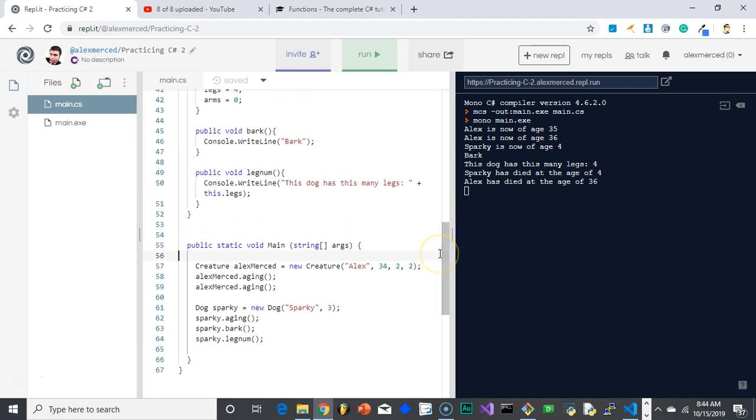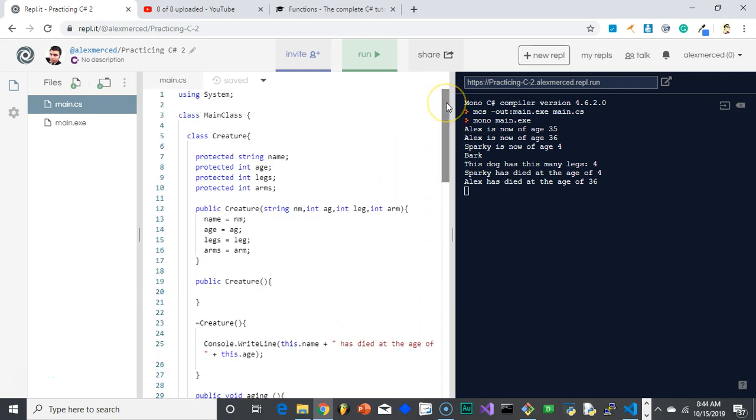Cool. But now how do you create a class, and what are other uses of classes? Again, object-oriented programming is the idea of looking at everything as objects. This is very useful, especially when you're trying to do something like a video game. Imagine if you ever played The Sims: each sim is an object, and each sim has certain characteristics. They all have the same characteristics, but each one is unique, as far as how much life they have, how hungry they are, how sad they are, all these kinds of variables.